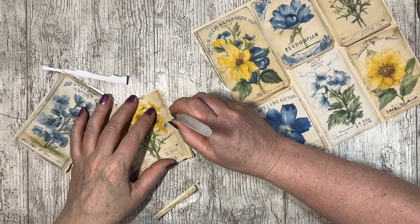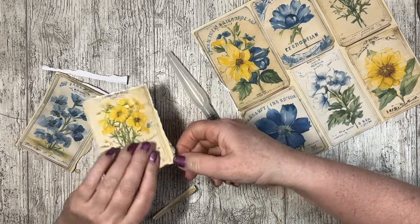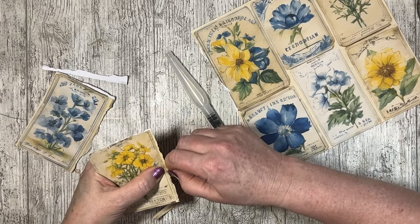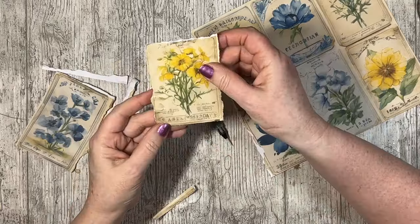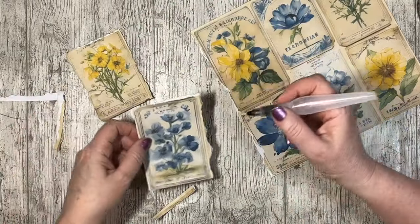Right, I want to come in a little bit here. So that's got more to hold on to at the bottom. So we'll go bottom up. There we go. I'm ripping under. If you rip the other way, I mean, it doesn't matter, it's took that off. This is 200 GSM cardstock I'm using.